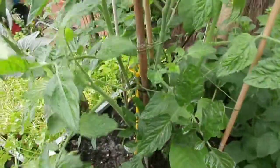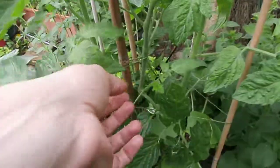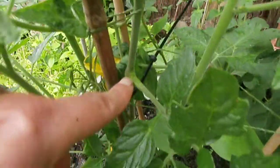Right, this is one of my tomato plants. It's doing really well, and I'm going to show you this here. So what you do if you want another tomato plant: pinch a side shoot out, like from here.